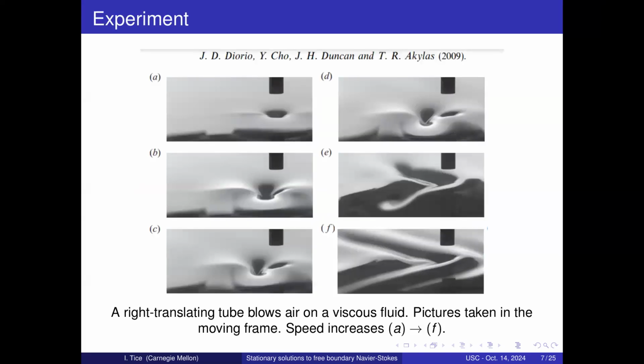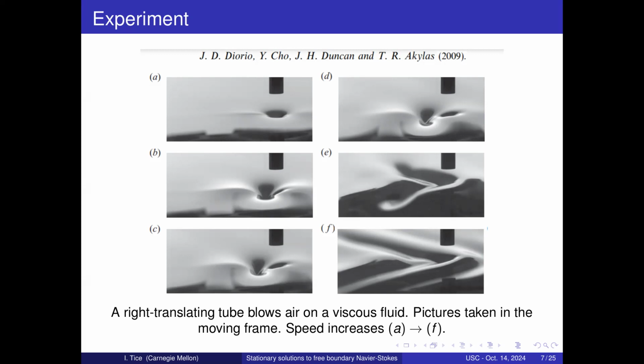Now, why have I drawn this ridiculous cartoon? Well, because it's my attempt to make a cartoon of this beautiful experiment that was done by these people here, and I have stolen this from their paper, and they did precisely what I described. They took a wave tank full of a viscous fluid, they mounted a tube on a motorized rack, and this tube blew air on the fluid as it moved at a constant rate. And they put a high-speed camera in the same frame and took pictures. And what they were able to see is that in certain parameter regimes, when the tube was moving at certain speeds and the viscosity had certain parameters, they actually saw coherent structures, aka traveling waves, in that frame.